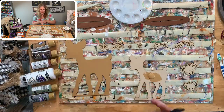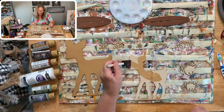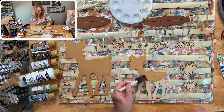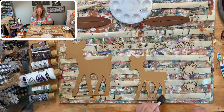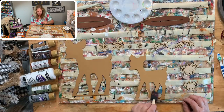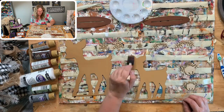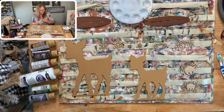I found more stuff to take to my craft show. I had a cabinet in my living room that I just kept stuffing things into. You guys would be proud of me — I am parting with a lot of things. I'm parting with my Rae Dunn mugs, all my little Rae Dunn decorations, Christmas cups, bulbs for Christmas trees. I sold a ton last week and found more stuff, even Halloween things.